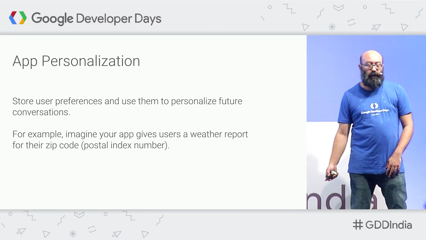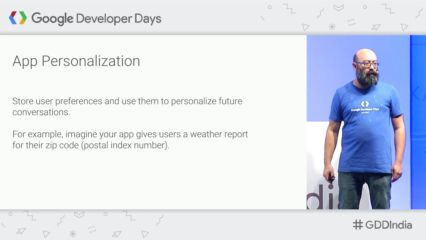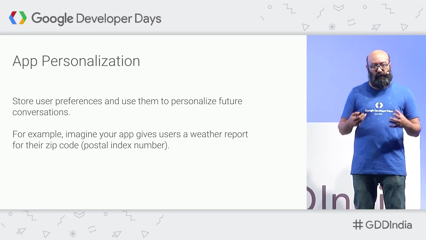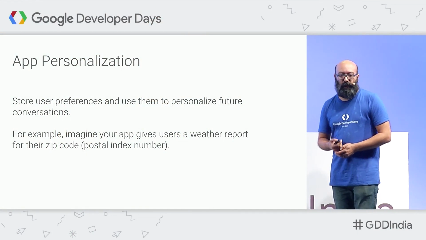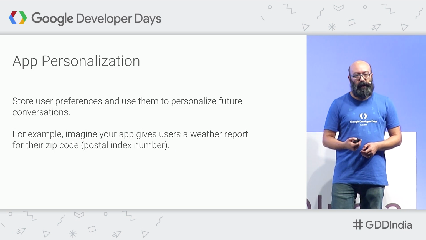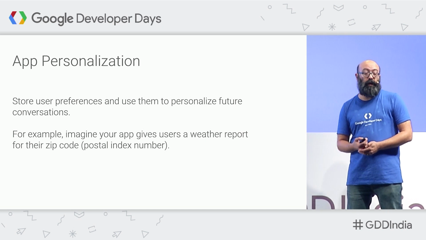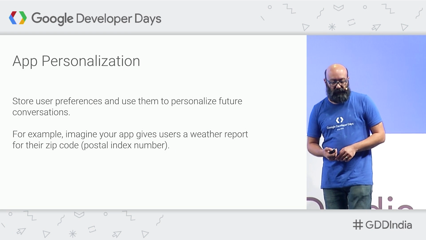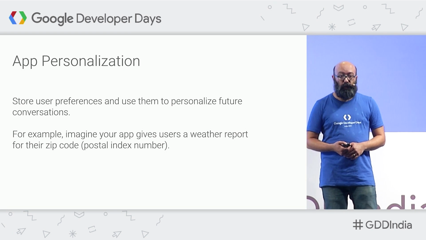And this is very important because when a user is having a conversation, they want it to be personal. And more important, because it's an assistant, they want to feel like the app knows what their preferences are. We observed developers, and most of them were storing the information they needed in an external database. One very good candidate was Firebase, which is still a great solution to do this. But we really wanted to make their life much easier when it came to storing user preferences. And so we added an API to do that.